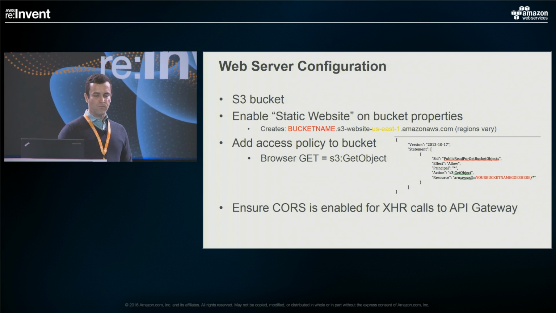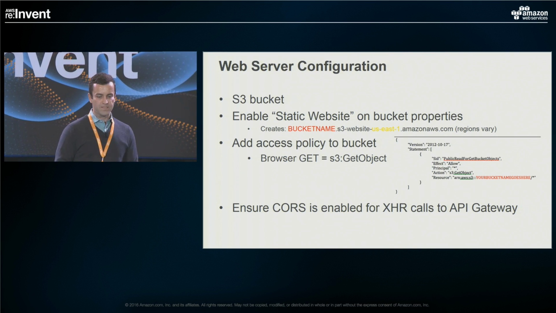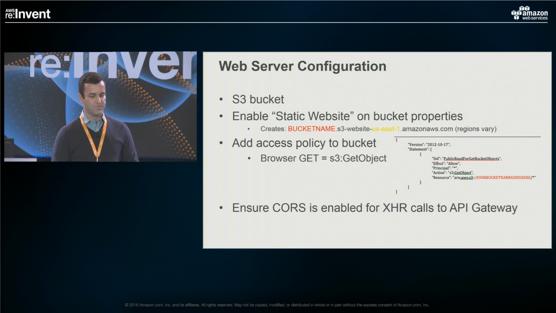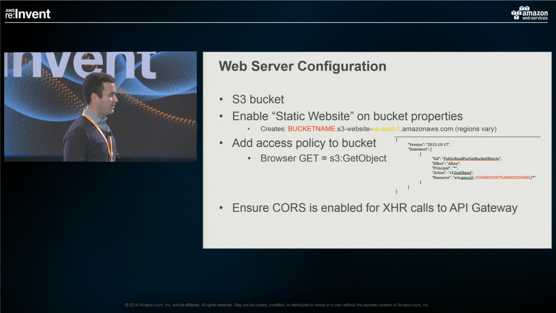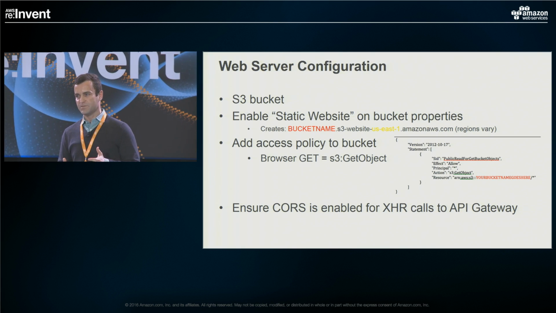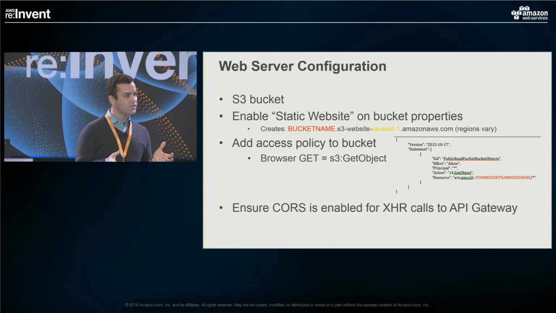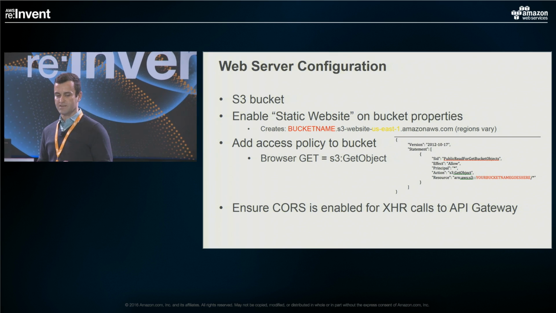So when it comes to serving some of this from a serverless standpoint, this might be a technique that you're familiar with. You create an S3 bucket and you enable a static website on those bucket properties. You add some access policy to this bucket and then ensure that CORS is enabled for API Gateway. Especially for low risk websites or documentation websites and even some of the newer interactive stuff, this is a great way to set up a really low cost mobile application that works, since it's mobile web, across the different platforms without a lot of heavy investment on the client side.